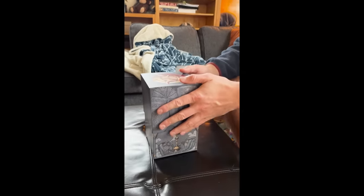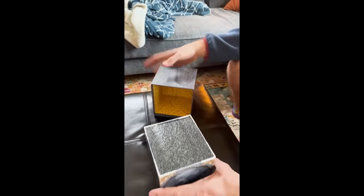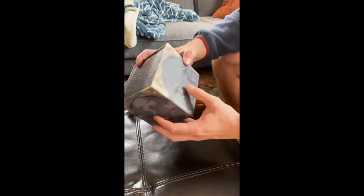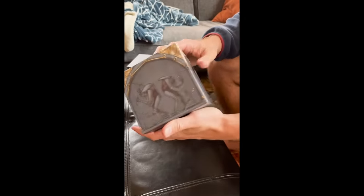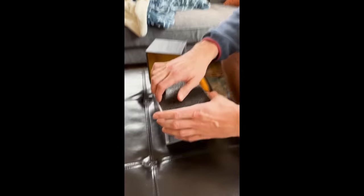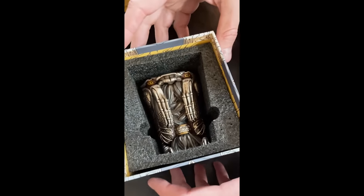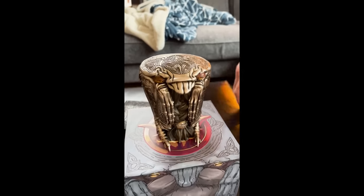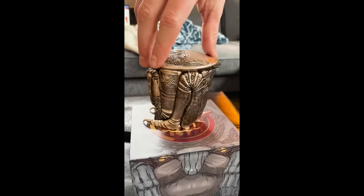There is a stock of 500 of them, and depending on how well it goes, we'll see about more runs. I am incredibly happy with how they turned out, both the modeling done by Cameron Bai and Merchcraft, who realized it into an actual thing. It turned out beautifully. I couldn't be more proud of it. The polystone it's made of gives it a good heft, and the paint job is wonderful. It's so shiny.